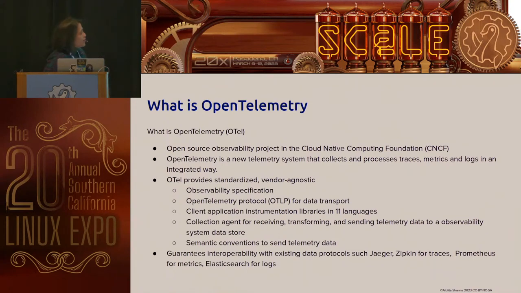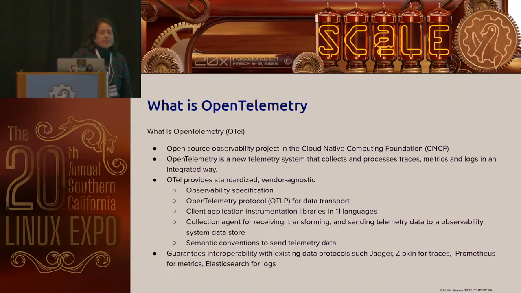And then last but not least, and a very large component, is the collection agent called the collector, which is used for receiving, transforming, and sending telemetry data to a backend data store, right? So several components. And currently, another very interesting area being worked on in the project is the implementation of semantic conventions.